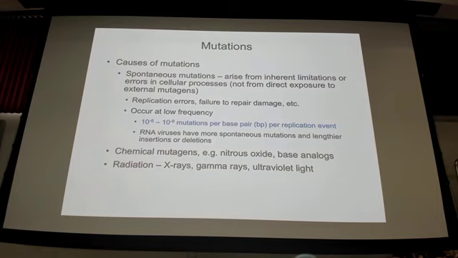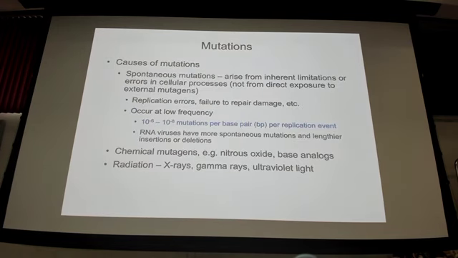Yes, sir? Does the virus using host material to build itself add to the replication errors, because we're not able to recognize information? It depends whether it's an RNA virus or a DNA virus. If it's a DNA virus and it's in the nucleus, replicating its genome with our DNA polymerase, it's going to benefit from the high fidelity polymerase that it uses from us. But RNA viruses have to use RNA polymerases. They have to bring their own and code their own. And that's one of the reasons why RNA viruses have such higher mutation rates than DNA viruses, because they're just relying on those crappy RNA viral polymerases.